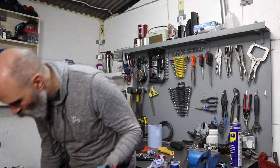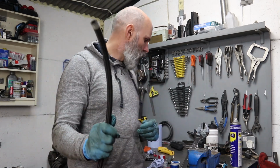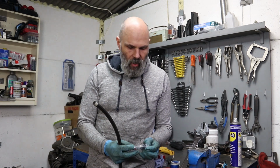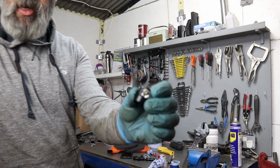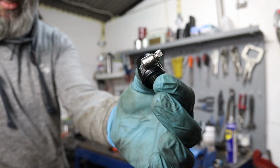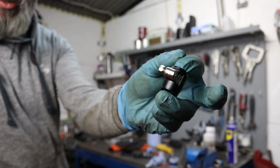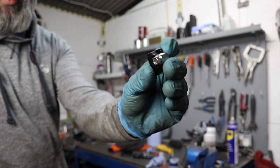The return line for this one, so this is essentially the other end of the return line. Because this isn't going to be under pressure, this is just returning any excess fuel that's not gobbled up by the engine, returning that back. And essentially what I've got for that, and I may well have been able to use these all round, but who knows, is a connector which goes over the end of the hose, and it's got a little clampy thing built into it. I could have probably just used a much cheaper regular clamp, but this will fit nicely over the end.